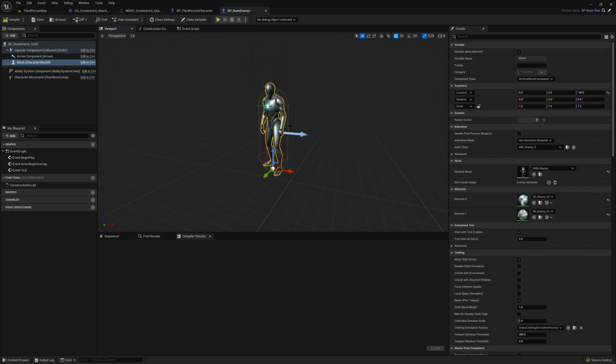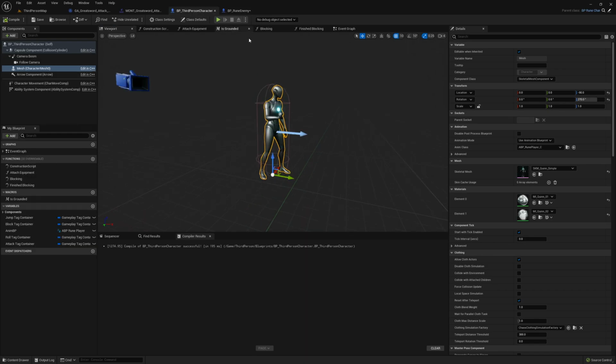And then we need to move the character down. So we can kind of copy what's happening over in the third person character.